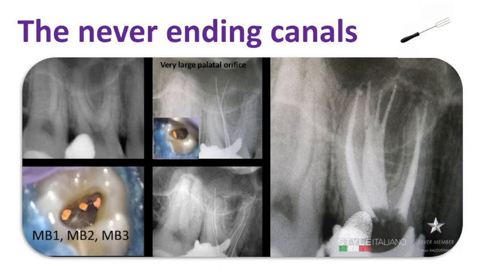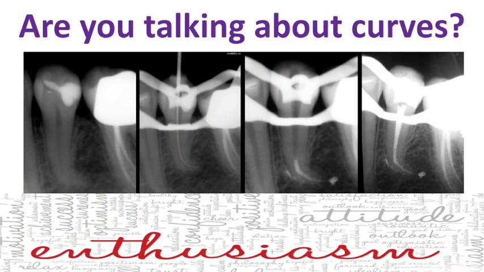Another topic in anatomy, when we talk about anatomy, is curved canals. When I started endodontics and when I was a student, cases like this one, I was sometimes afraid of how to deal with them. Nowadays, because we have tools and I have more experience, I am enthusiastic. When I see cases like this one, I am happy. And I know that I have lots of instrumentation that I can adapt to this anatomy.